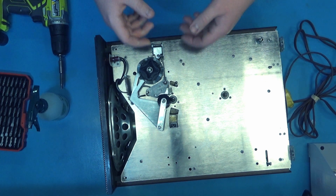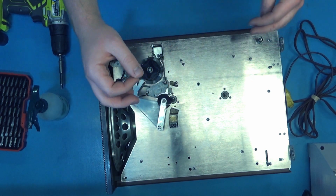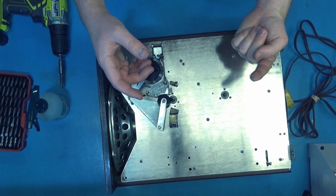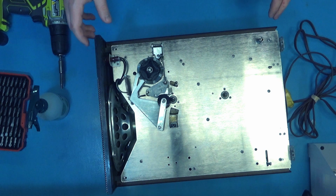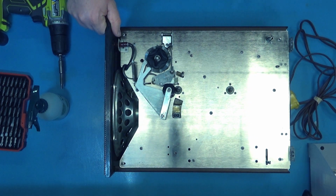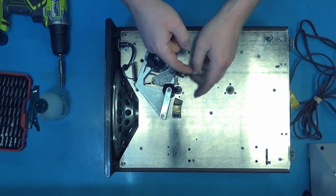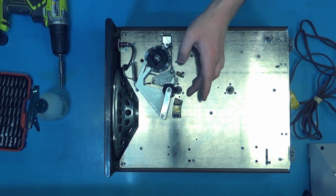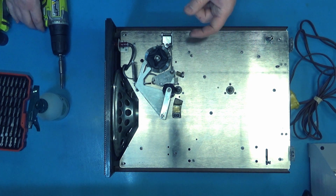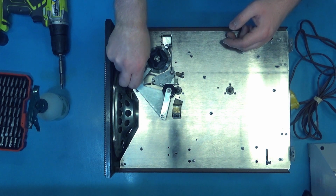It looks like the actual rubber itself has fallen off of the axle. Like, it looks like a donut sitting there on it, so that'll be fun once I get it out. Okay, so first, I don't want to test the motor with these anywhere near the capstan, because if rubber gets drawn down to that, it'll be a lot harder to clean up. So let's start with the springs.